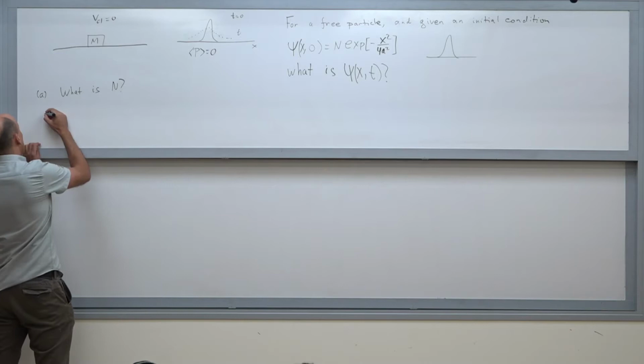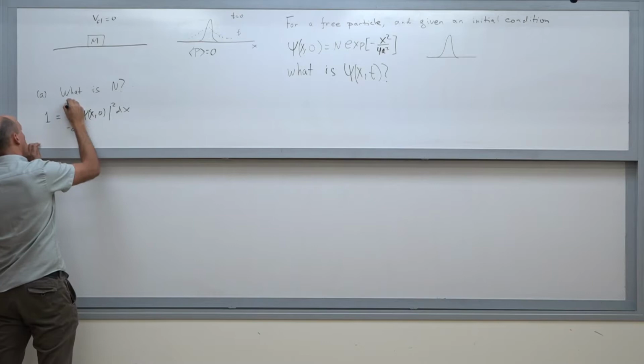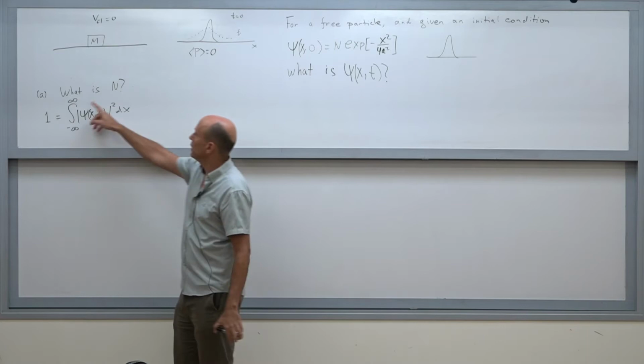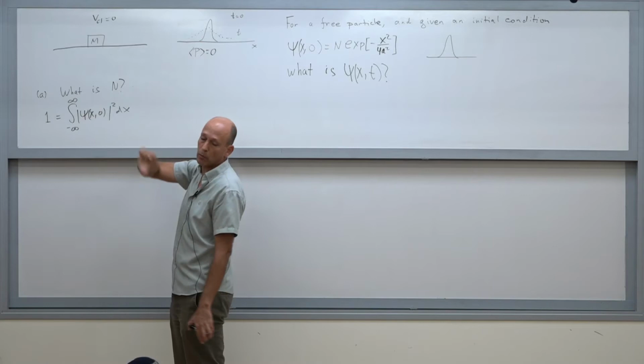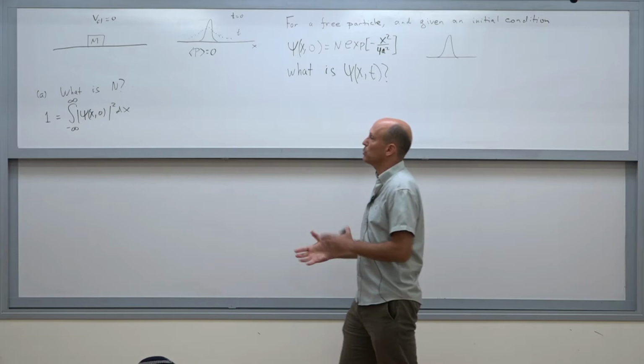And the way we do it is that we know that the wave function at time t equals zero, absolute value squared, dx, integral from minus infinity to infinity, has to be equal to one. And this, I remind you, is simply the fact that the particle must be somewhere in space. So if this is a probability density function, then you can find it in different locations. But if you sum up over all different locations, the total probability of finding the particle somewhere is one. Otherwise, there is no meaning to having half a particle in your experiment. There is a particle inside.